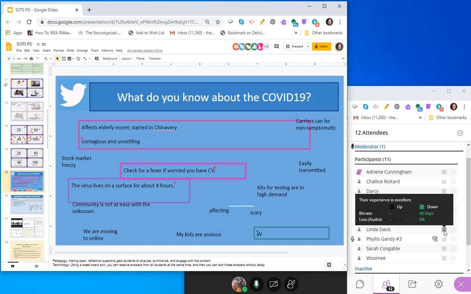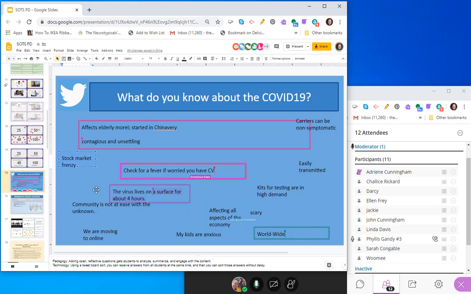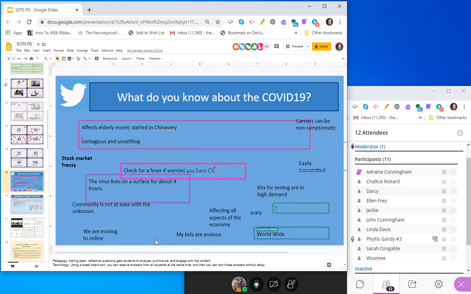If someone else picked the idea that you had, you're like, oh, I was going to do that too. You can always highlight their thing and turn it into bold. That's a norm that we just developed in one of my classes to show that connection. A lot of times in our elementary schools, we have a little connection symbol that students will make when someone else says something that they agree with, and we just bold it on this site.